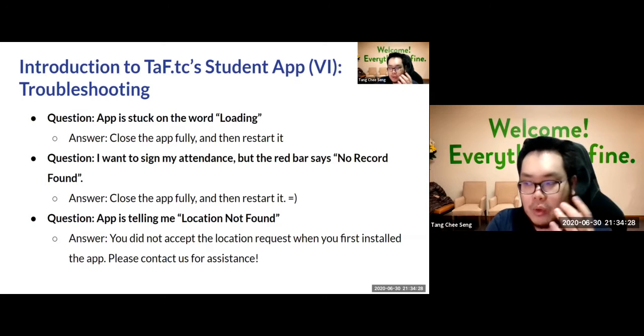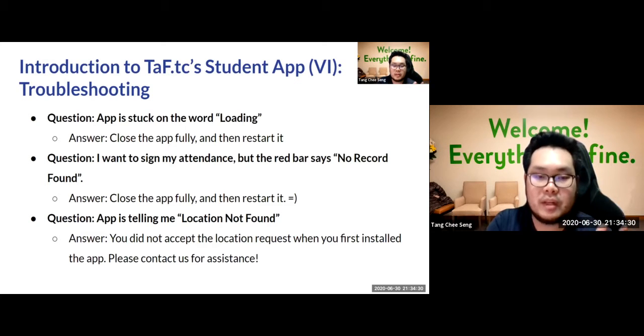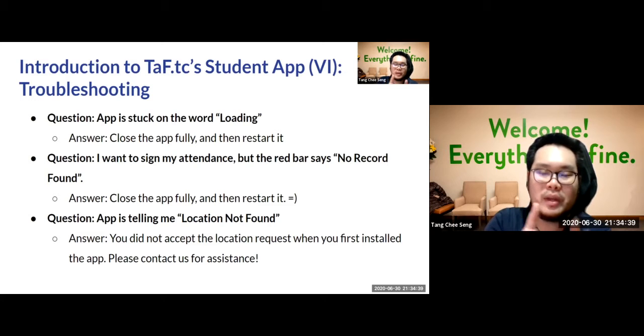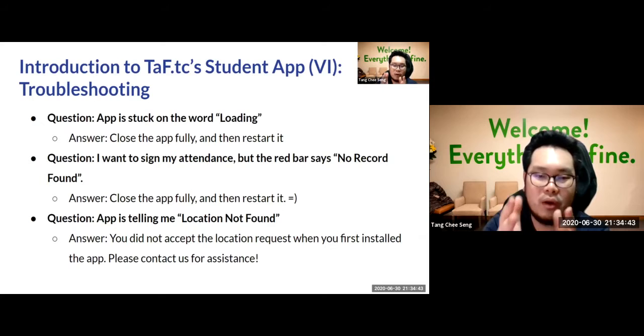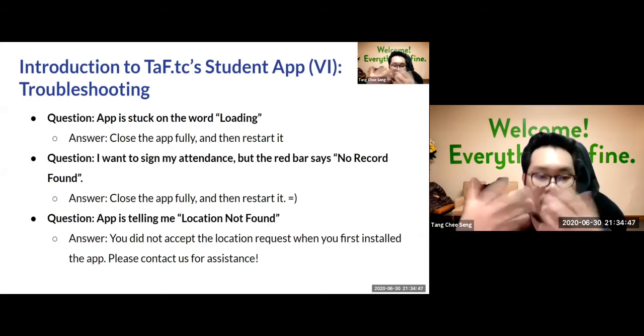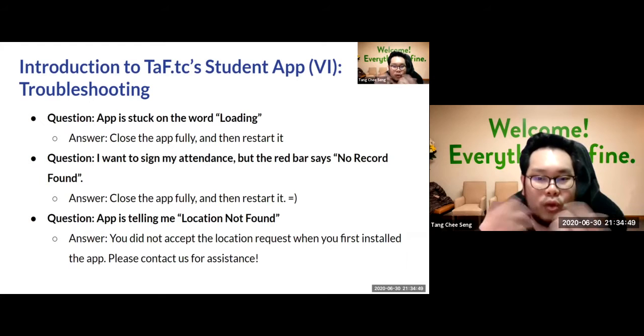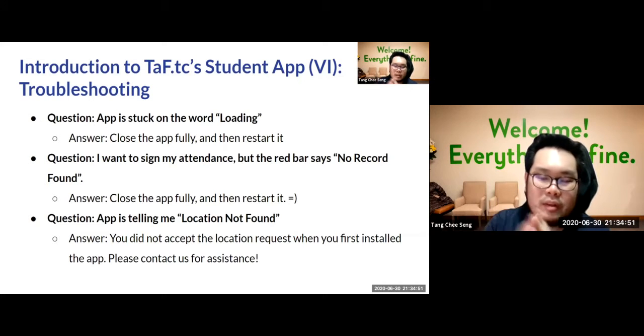The reason why we had the location request in the first place was because back in last year and so on, when we first developed the app, we needed to prove that the students were on campus during the time of the class. So the location tracking was basically to show that the student was actually in the location based on the GPS and therefore can sign in. Now since we're all doing it remotely, this isn't so bad, but it also means that we need to turn on our cameras to prove that we are actually in the class.